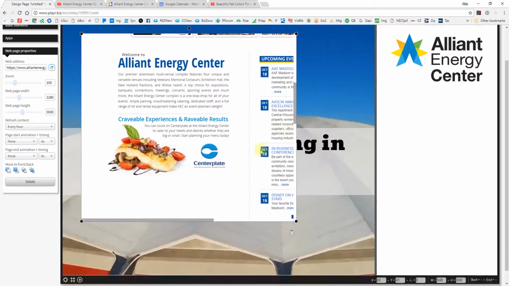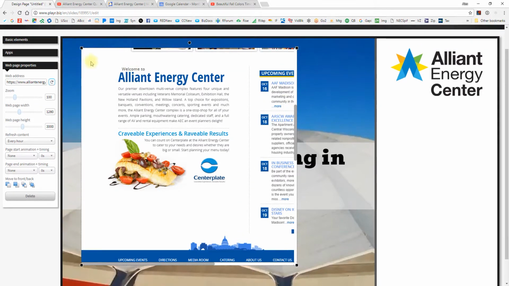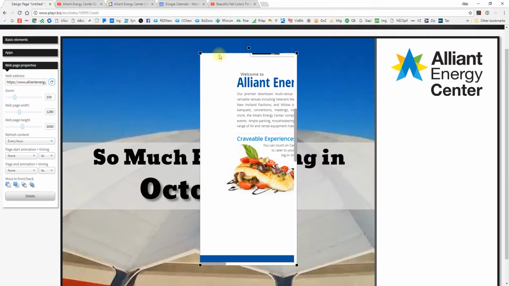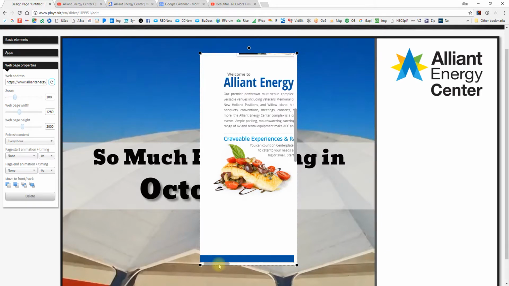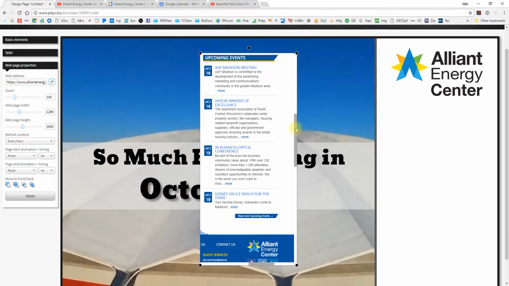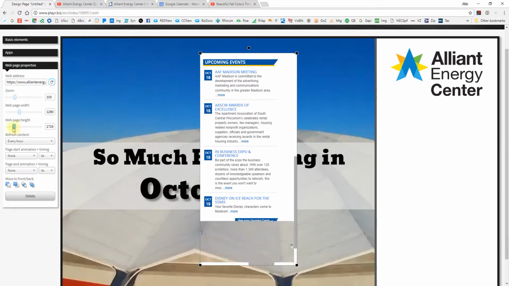And as I size it, you'll notice that the whole page will then fit to the overall window. So what I want to try to do is make a page that is around that same column and then use my scroll bars to select a window of that content on the web page. So we want to find just these upcoming events. You'll notice that I can change the web page overall resolution, width, and height. As I drag this web page height, instead of having 3,000 full pixels, I'm literally cutting off part of the web page.